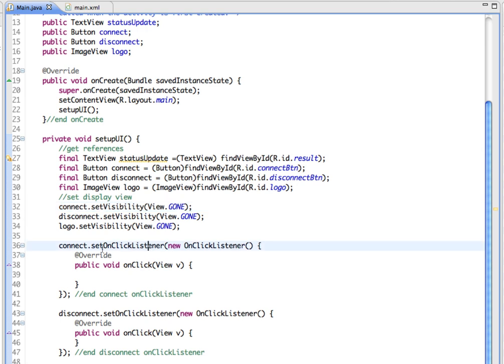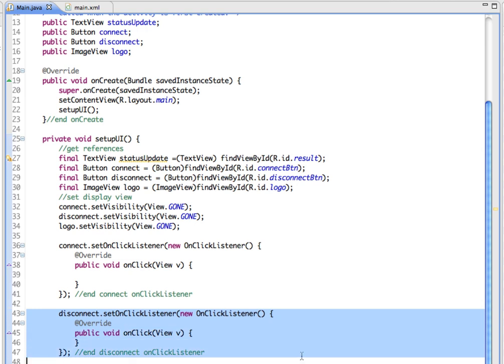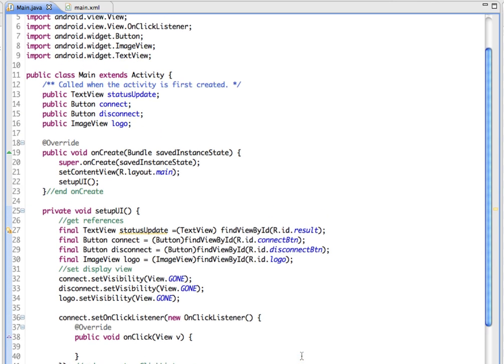And I have set up the onClick event listeners for the two buttons, so we have the setOnClickListener for the connect button, and then the setOnClickListener for the disconnect button. And so that's the only thing that I have set up so far in this application.